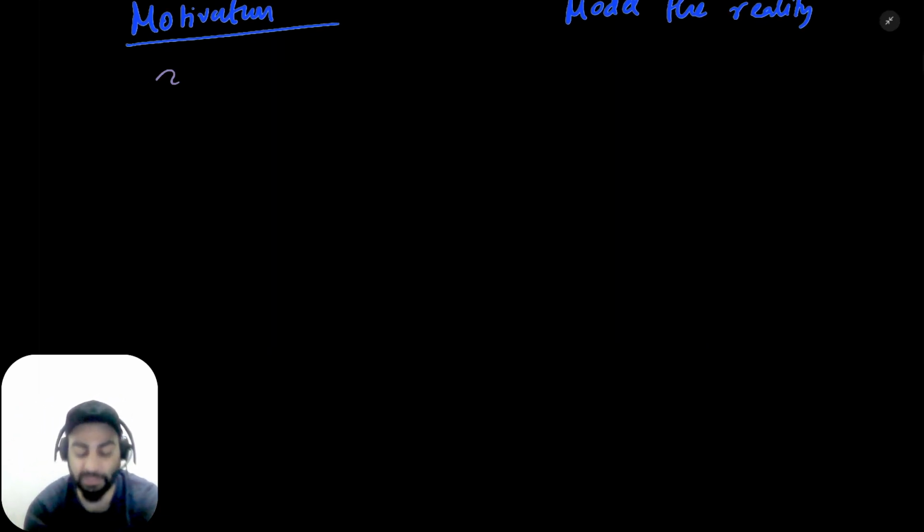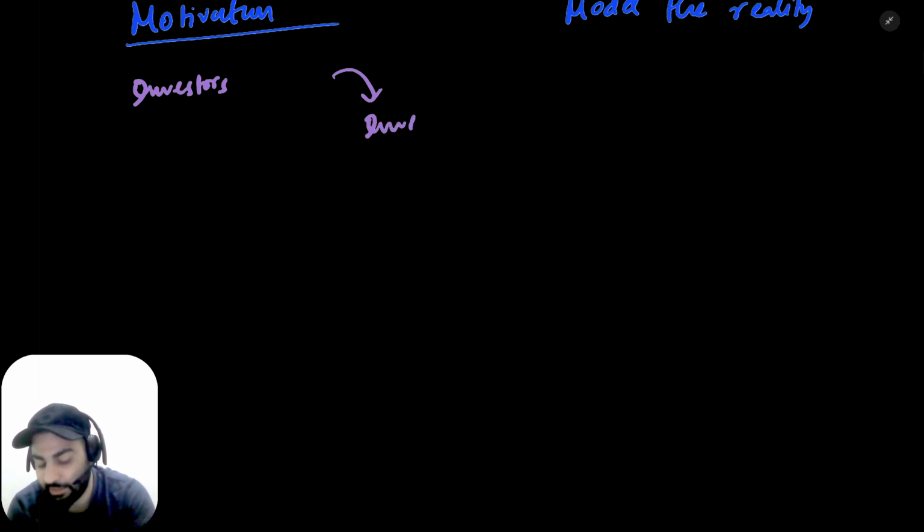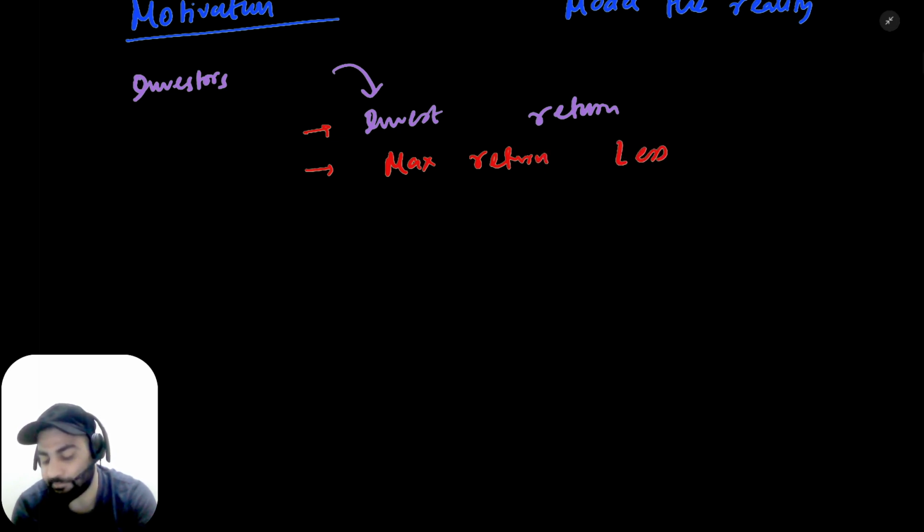But there are a lot of people that use this optimization. If you see investors, if you know about the stock market, if you know about forex trading, there we'll put some money, we'll put some investment in a company, in a stock, or maybe invest in some currency, and we want to get some return. So we invest something and we want to get a return. Now this market, we want to model it again. So the objective here is that we want to get maximum return and less risk.